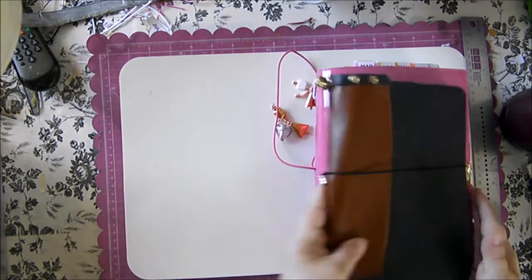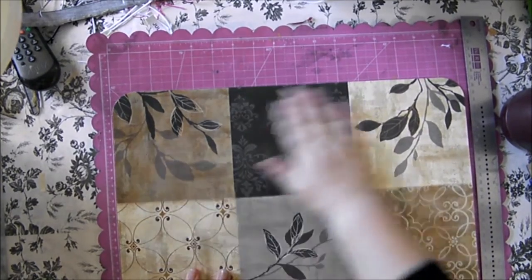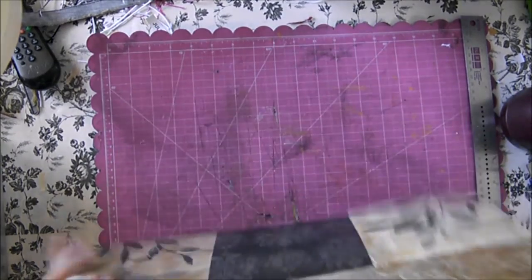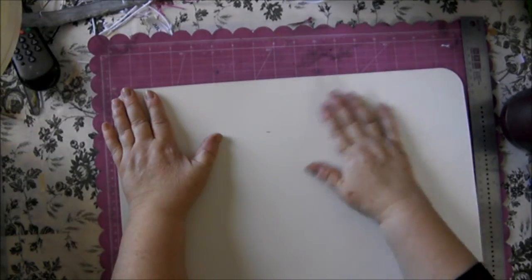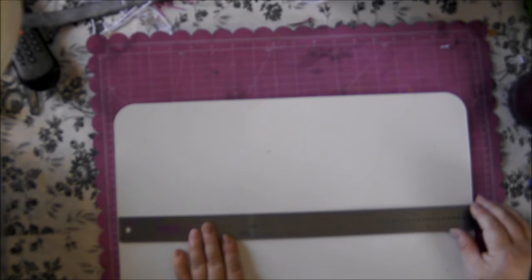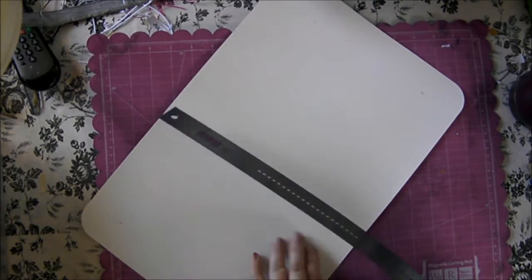So what I'm going to try and do, until I hear back on the leather I want, I have this piece of vinyl, which is pretty, but it's vinyl. I'm going to see if I can make one that perfect size that I need out of this piece of vinyl. And I thought I might as well do it on camera, so you can watch along. I measured it out already to 14 inches, and I measured it to 8.5 inches tall.